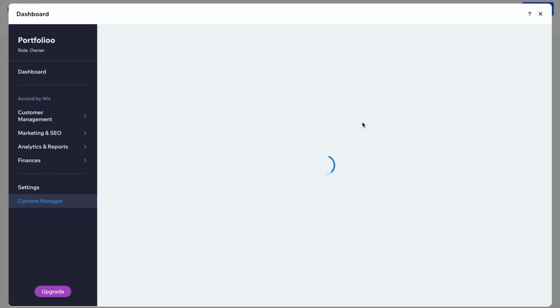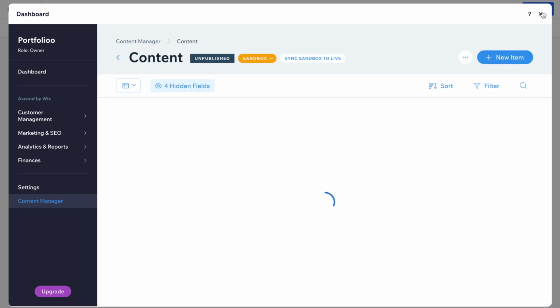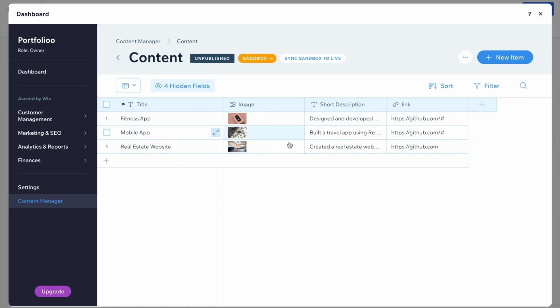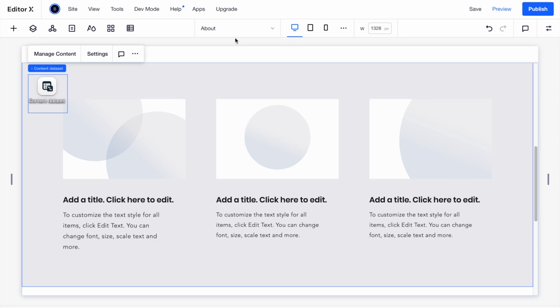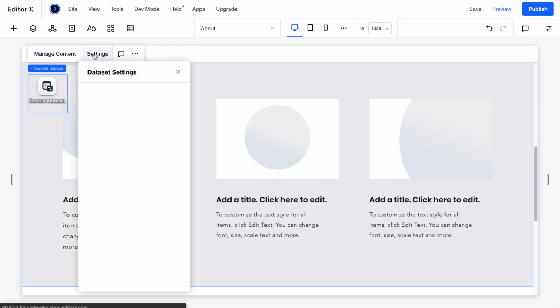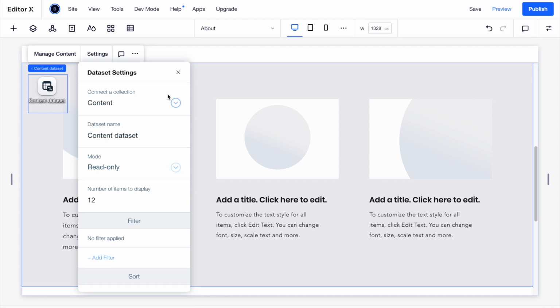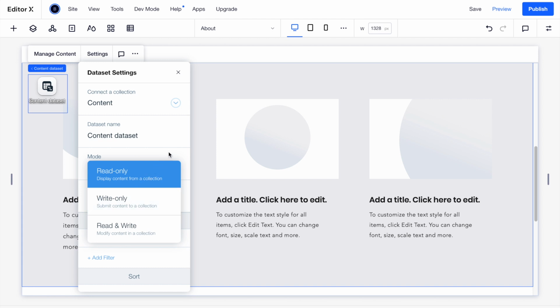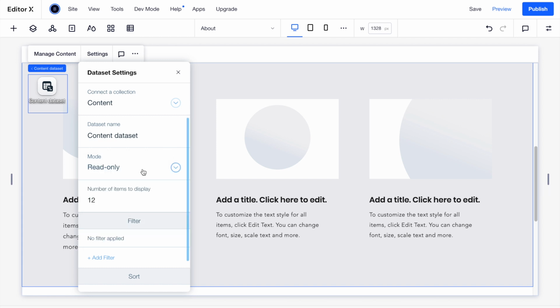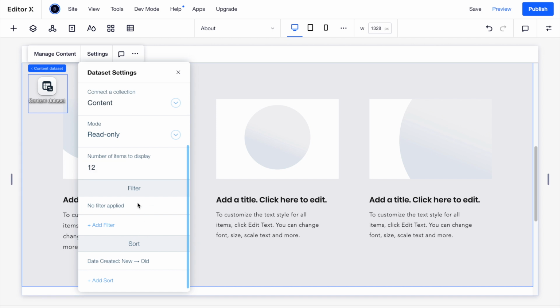and this will edit the existing data that we added earlier, in case you didn't know how to do this. Once it loads, here's our data we just put in. If you wanted to, we can click on settings, where you can update additional settings, like different collections, and things such as read only, write only, which we're going to be updating for the actual contact form, and also number of items displayed and ways to filter it.